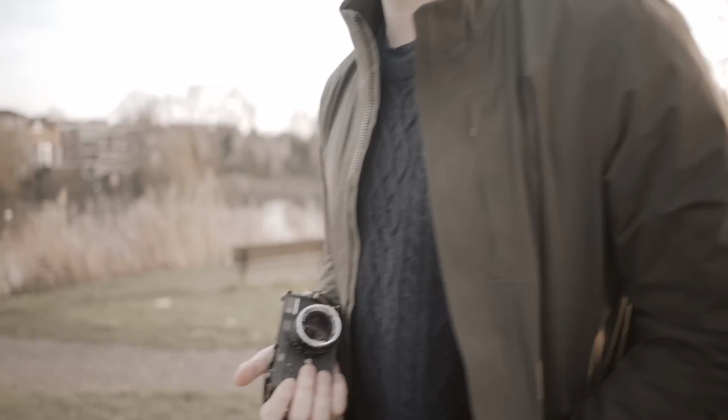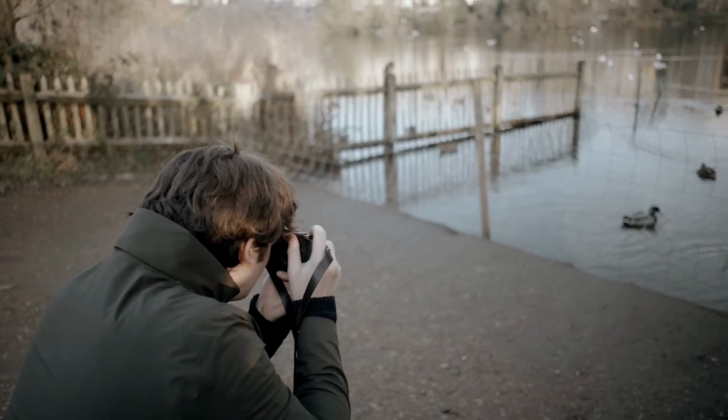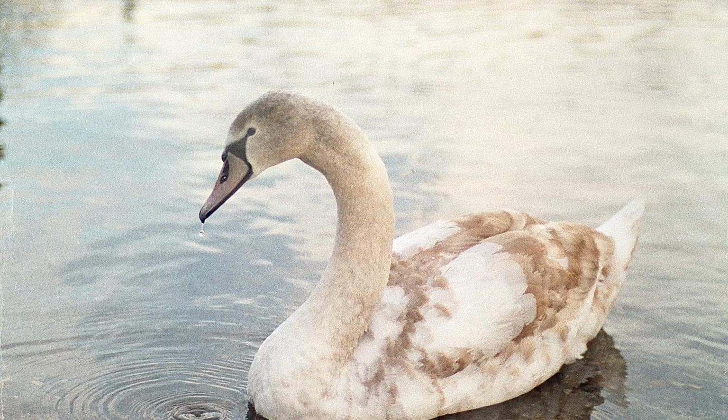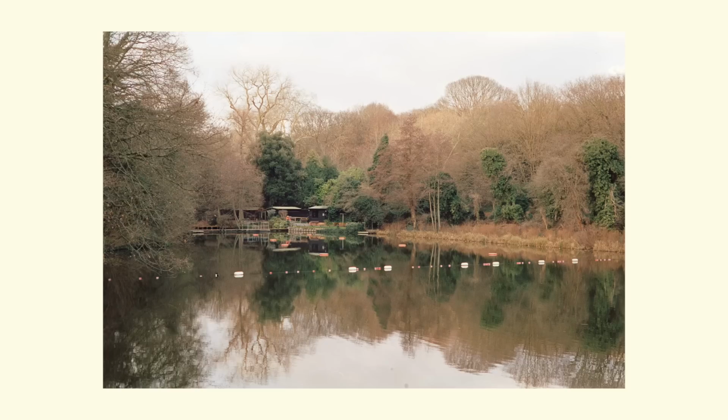I was going to film this in central London, but I ended up going to Hampstead Heath. It was a bit of a last minute decision, but I hope I can get a wide range of subjects that really show off what the lens can do. I think it's important to view lens reviews as just showing off the lens's abilities. I'm not saying here's a good image I took and therefore if you have this lens you can take good images. I'm just showing you how it reacts to different things.